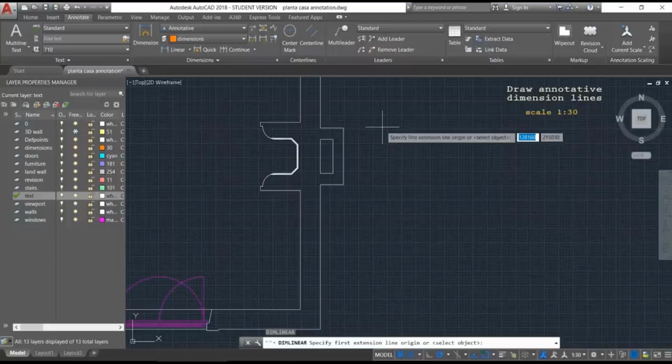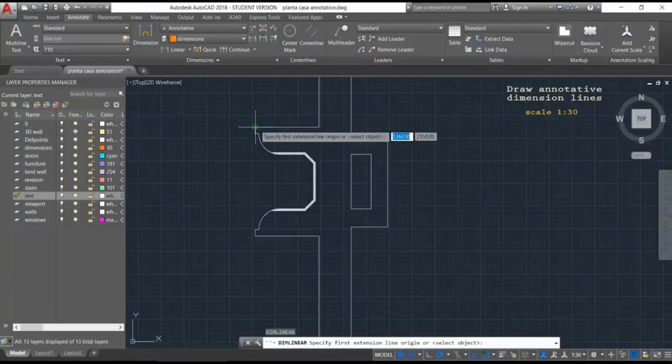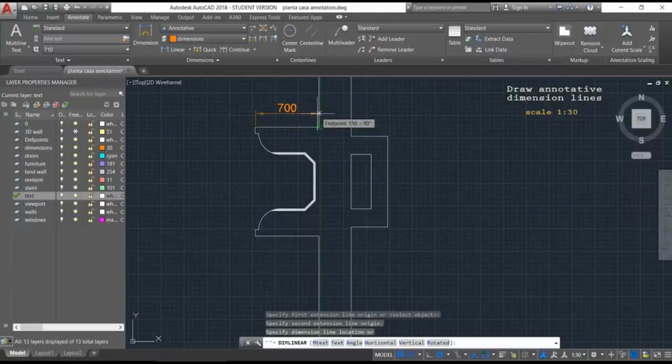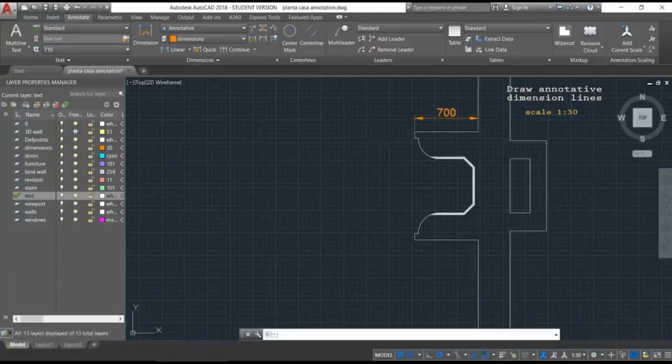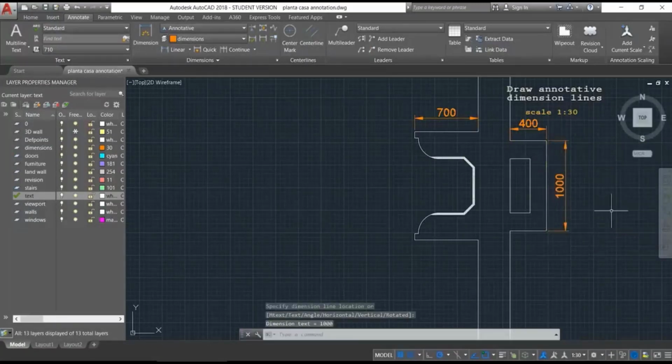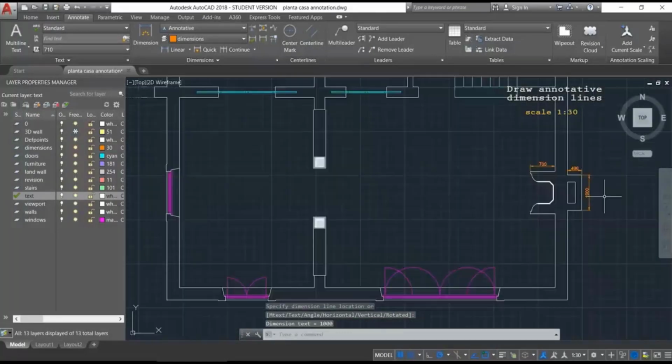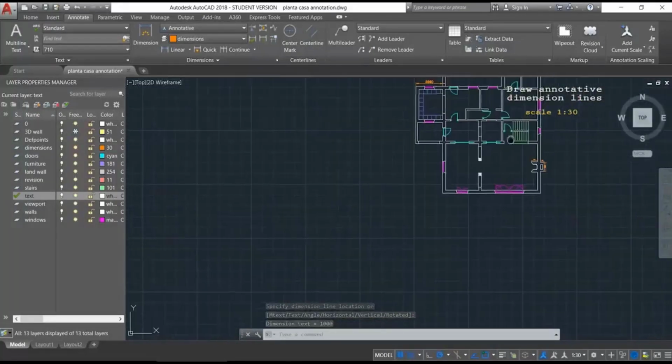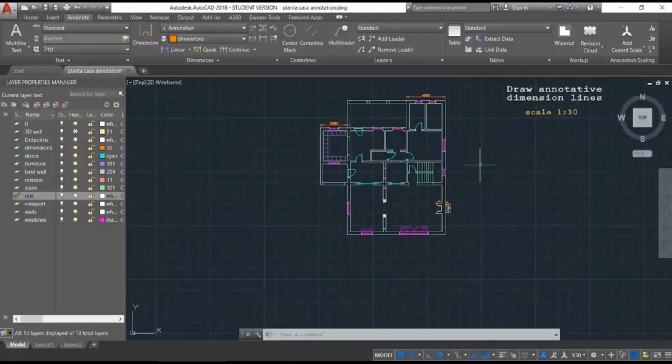Now I will draw again the dimension line, here, and then draw these other two here. When I zoom out to see all the drawing, you can notice that the dimensions I just made are much smaller than the other ones.